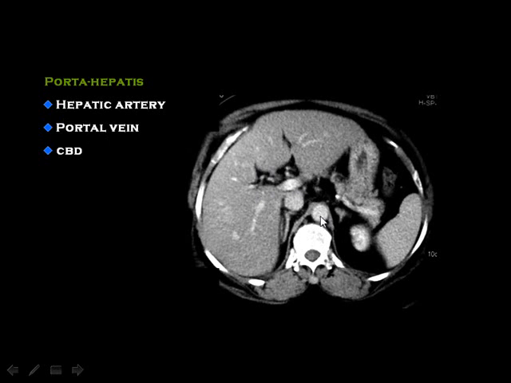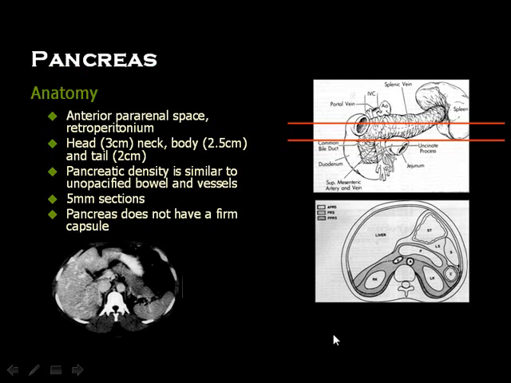And you remember, this is the aorta, this is the crura on the left side, this is the crura on the right side, and this is the IVC. And if you look here, you can see what looks like an inverted Y. This is the suprarenal gland. And this is the left suprarenal gland, which looks like the inverted Y or the figure 8 in Arabic. And this is the site of the suprarenal gland.